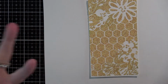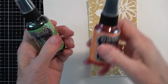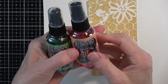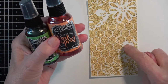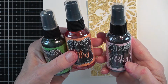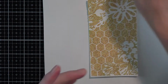So I brought along just 3 colors. I brought along the Illusions cut grass ink spray for the greenery areas. And I brought along some squeezed orange for some of these flowers. Maybe these kind of remind me of poppies down here. And then I brought along this pink rose quartz. I don't know if it's going to be kind of red, but we're going to use that up there.